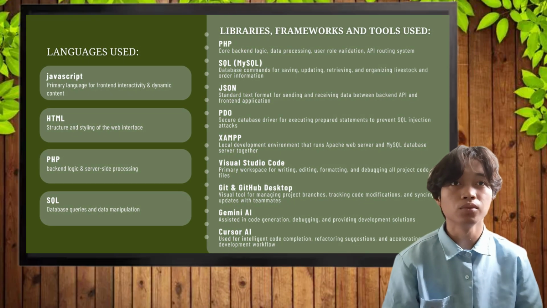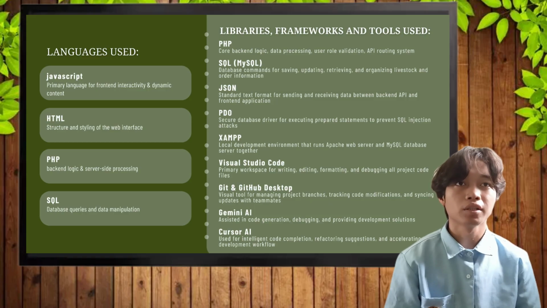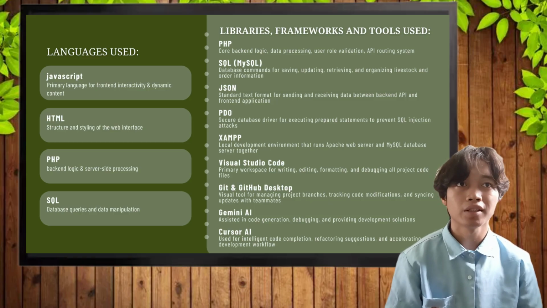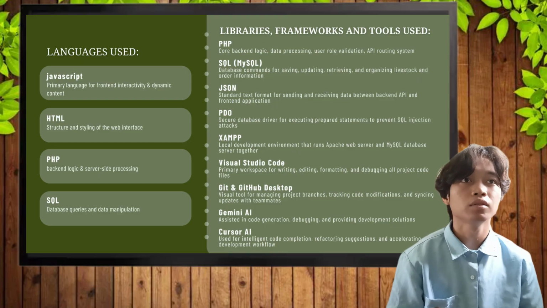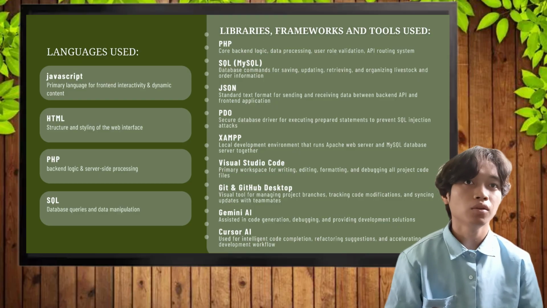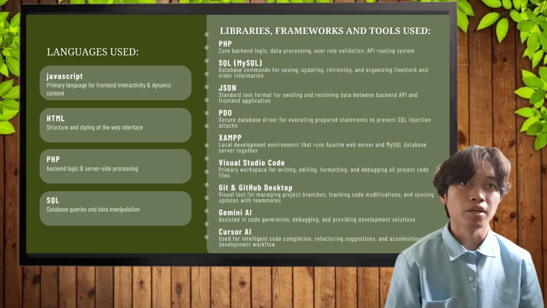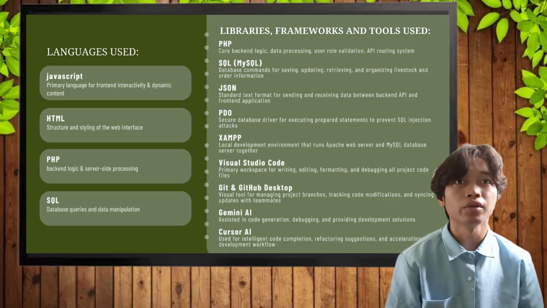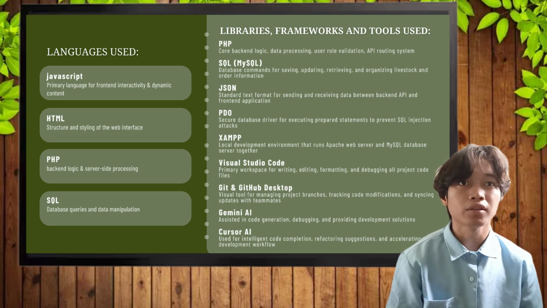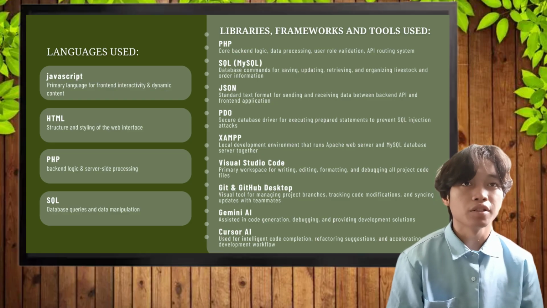These are the tools that we use. PHP, core backend logic, data processing, user role validation, and API routing system. SQL or MySQL, database commands for saving, updating, retrieving, and organizing livestock and order information. JSON, standard text format for sending and receiving data between the backend API and frontend application.